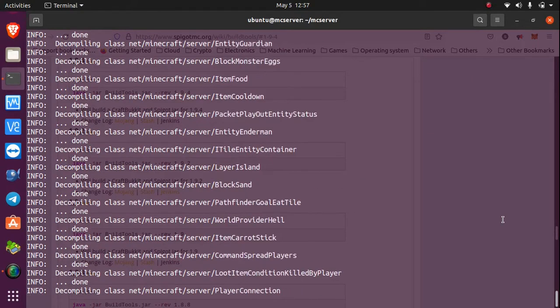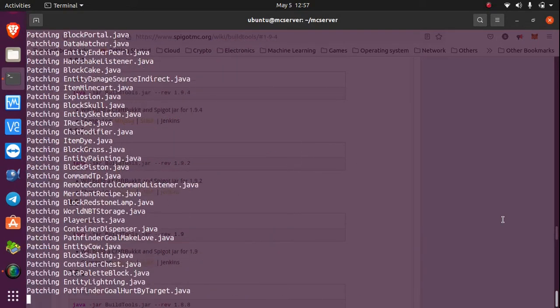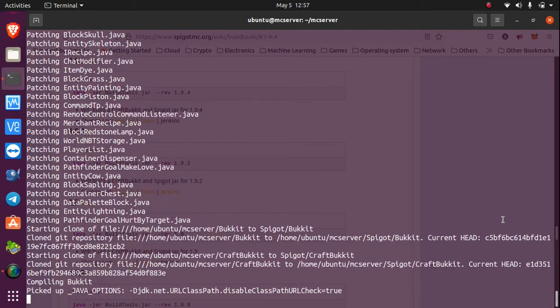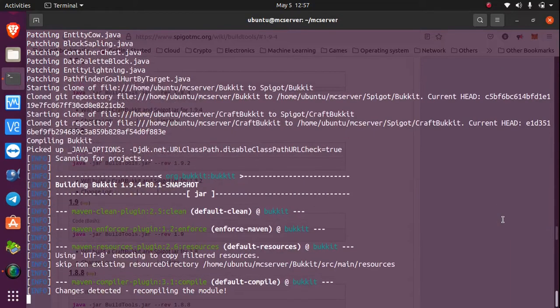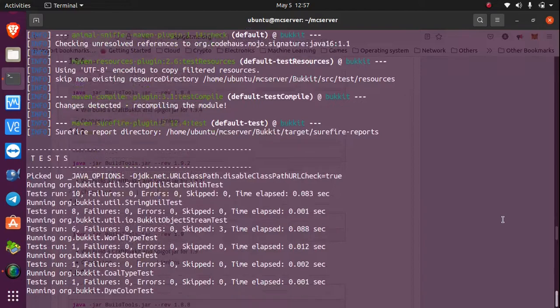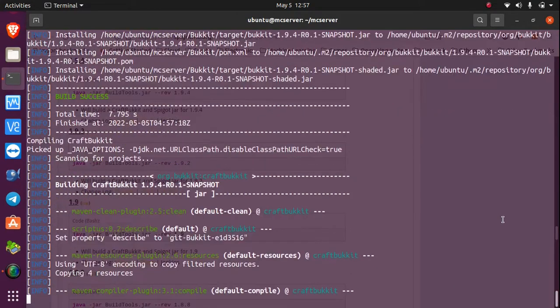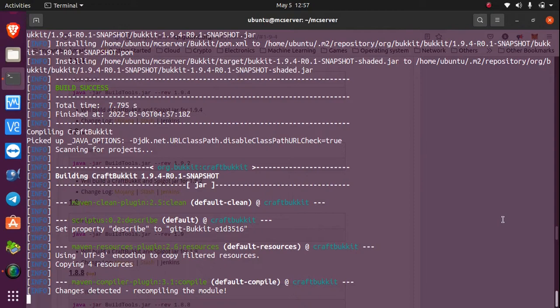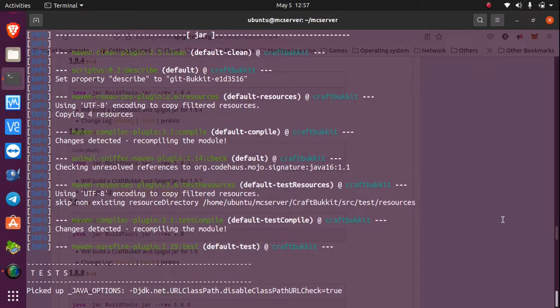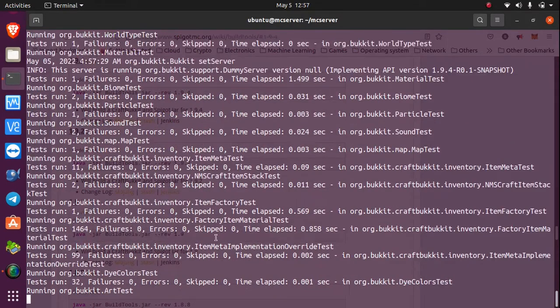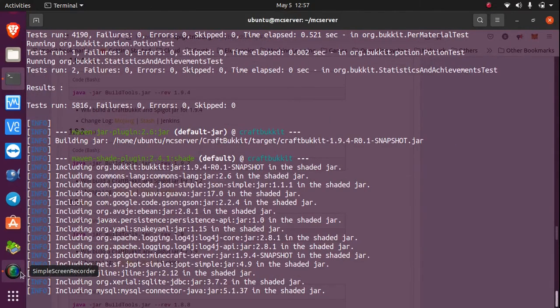You have the compiler, which is the Java compiler that we have installed, and it is taking the source code of the Minecraft server and building it into an executable binary. Alright, so that's the simplest explanation that I can give you. Anyhow, I'm just going to get back to you when this is already done.